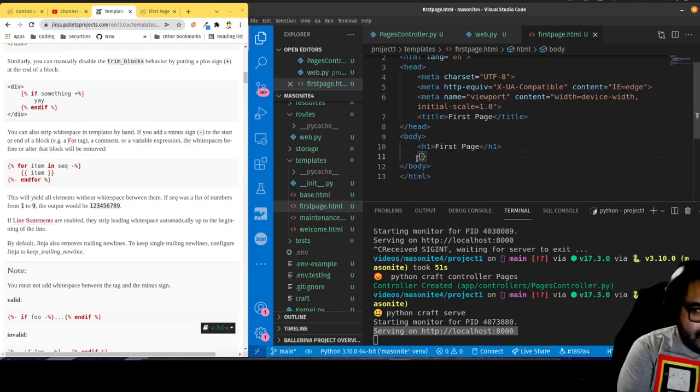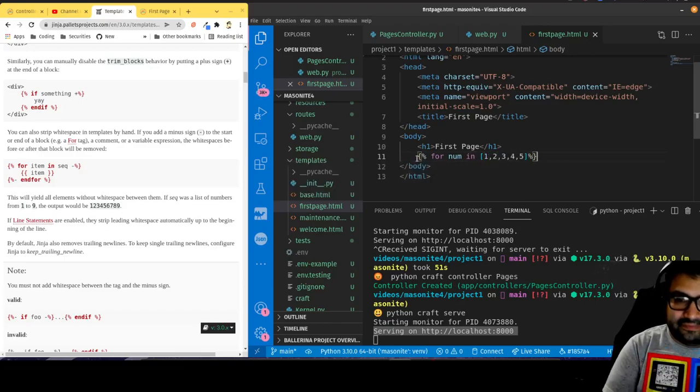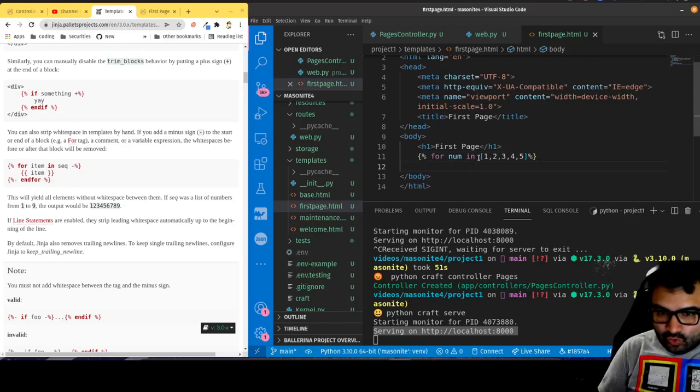If I wanted to do a loop, it would look like this. I'll say for, and we'll just say for num. And since I haven't passed any data to this thing, I'm just going to make up an array. So for every num in, I'll just make up an array: 1, 2, 3, 4, 5. Then what's going to happen is that this is going to loop over this list, this array, and then num will be 1 on the first loop, then num will be 2 on the next loop.